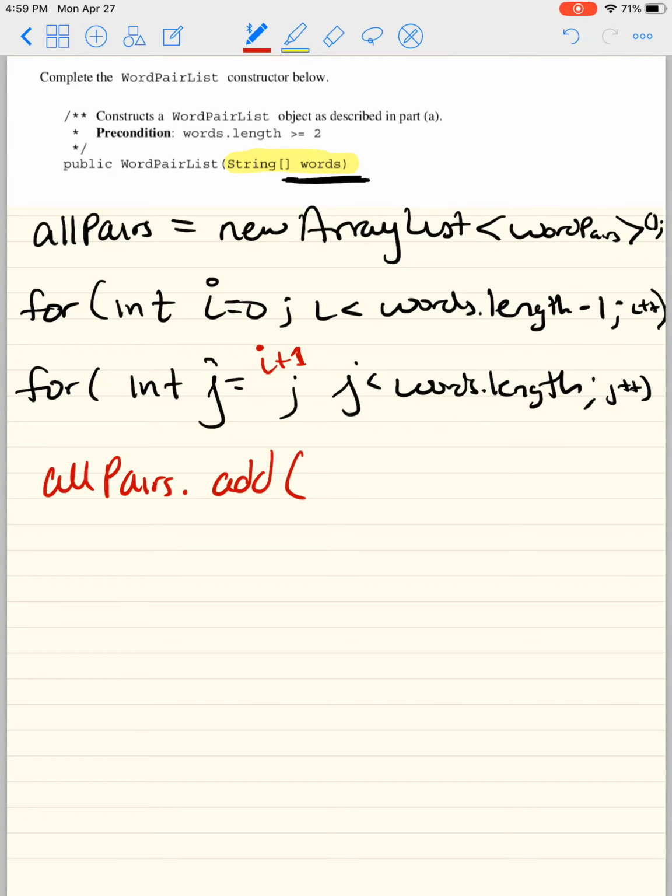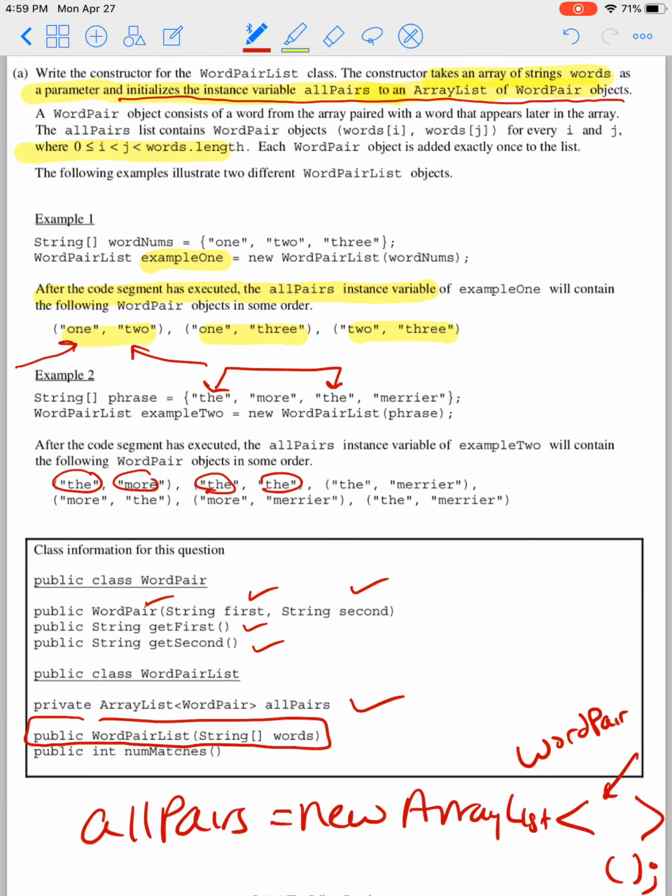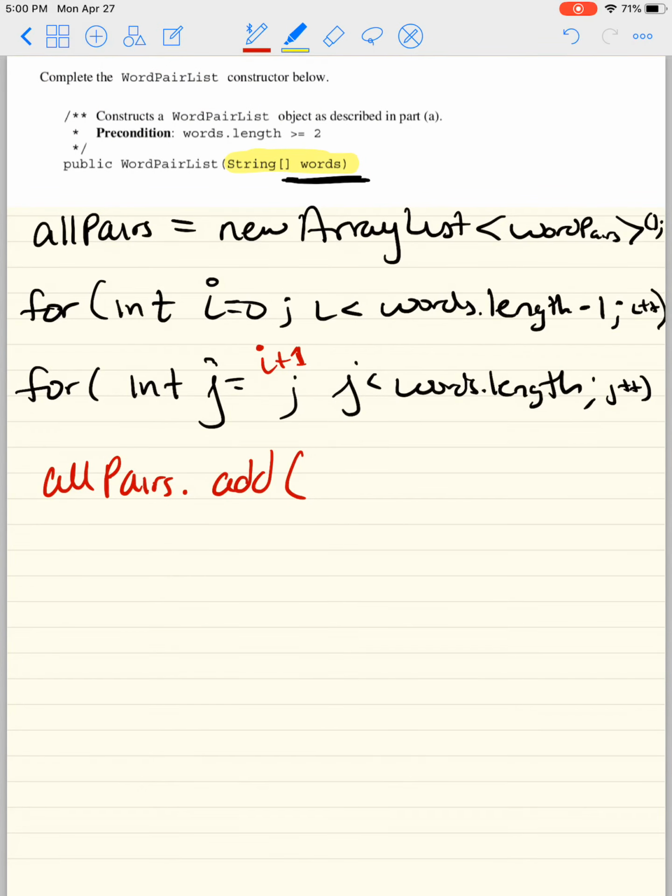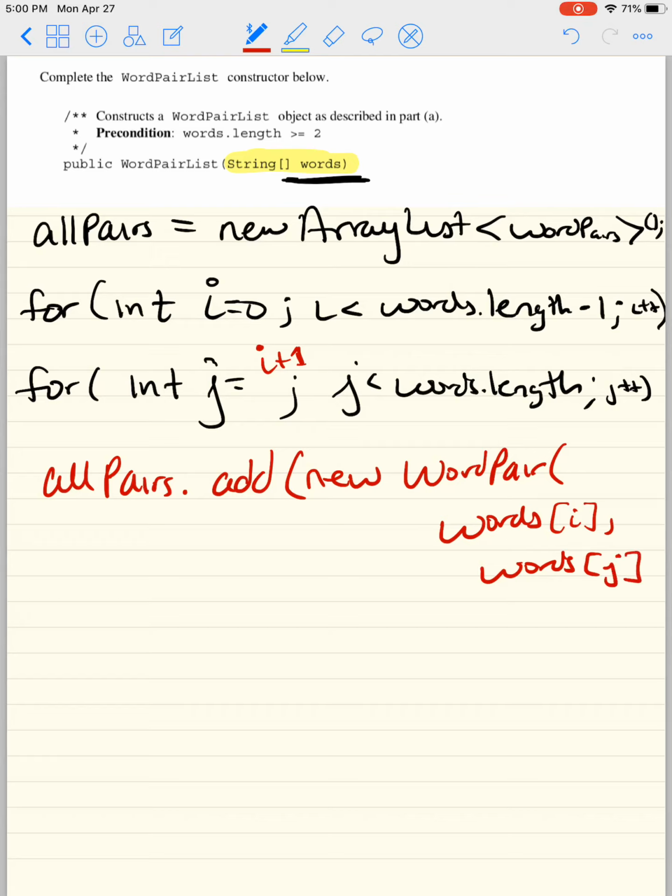Now we are adding 2 words. So you have to remember that in this case here, this constructor right there is called WordPair. It takes a first and a second, okay? So we have new for the new object here, WordPair, not Word, WordPair. words[i], comma, words[j]. And then you are done.